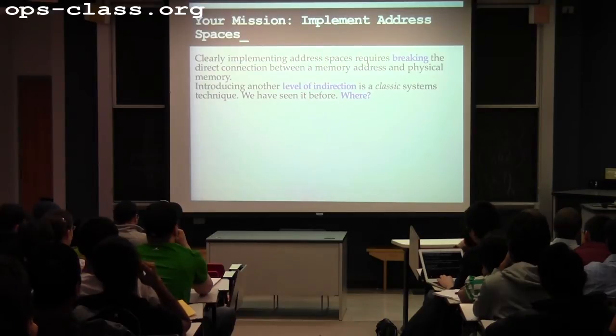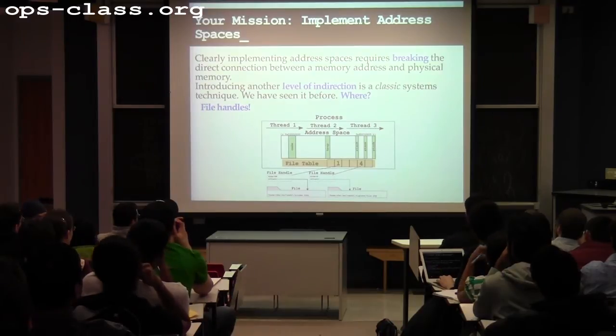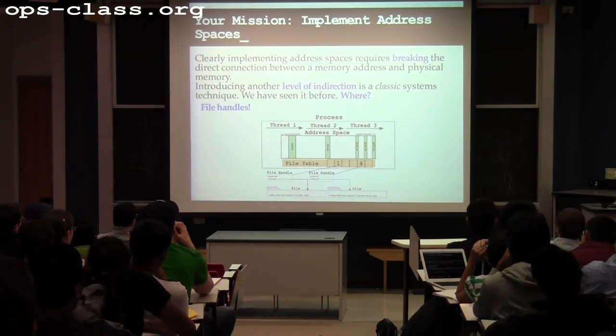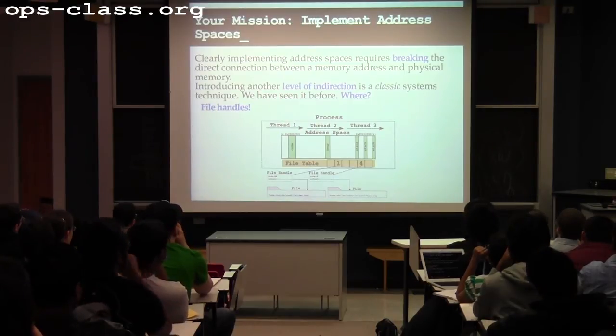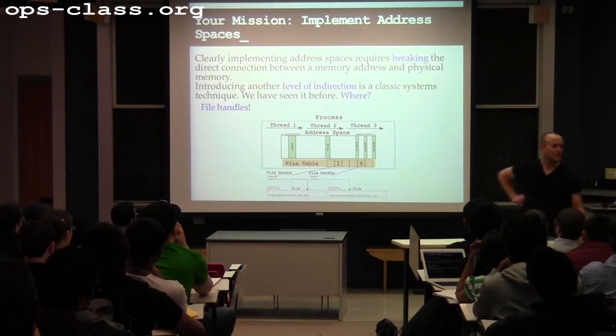This may be fresh in your mind if you're working on assignment 2, and I pray to God you're working on assignment 2. Yeah, so file handles, right? You remember, rather than giving processes direct references to file objects, we created this second level of indirection, right? Where I translate a file descriptor to a file handle, and that file handle contains itself a pointer to the file object. Why did we do this with file handles? What was the reason? It's a specific type of thing we were trying to accomplish.